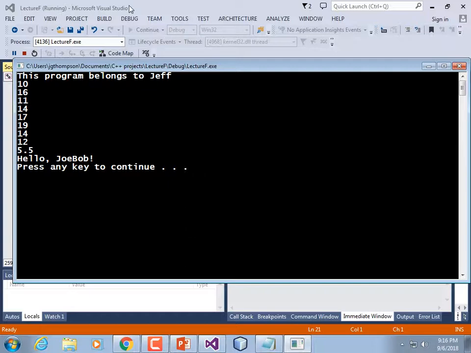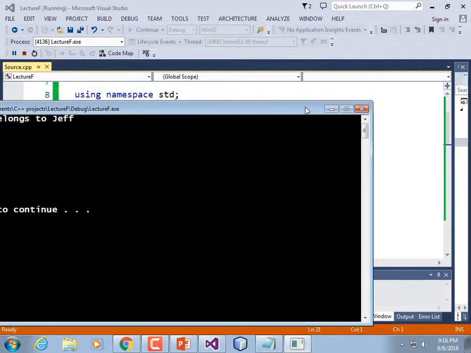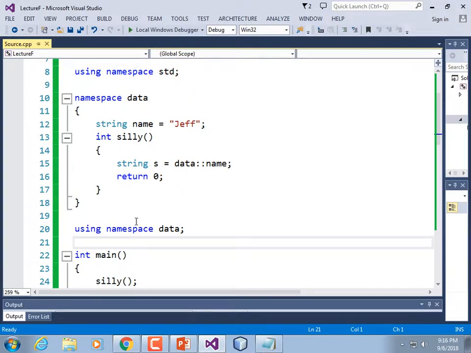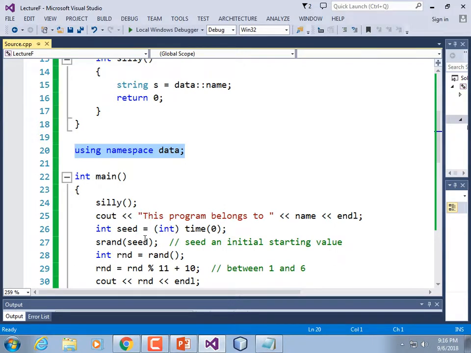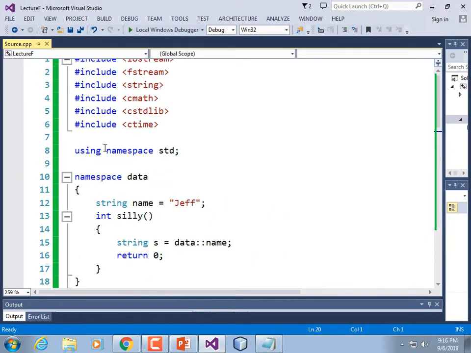You were asking if we included all the libraries, would they conflict with each other? They won't conflict if you don't have using, because then you'd have to prefix them all, right? If you're using something from the random library, you might have to do random:: if you're using something from that library. But it's convenient to have these using statements, so a lot of people use them.